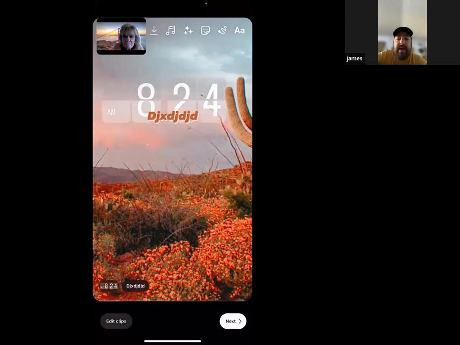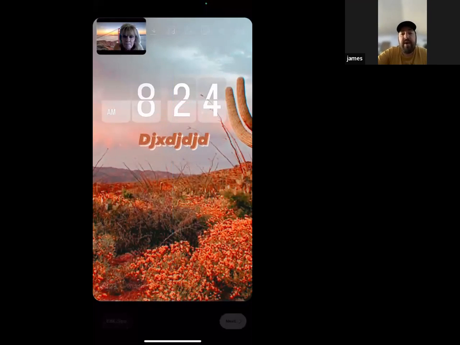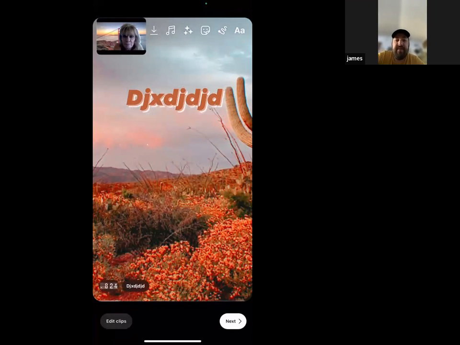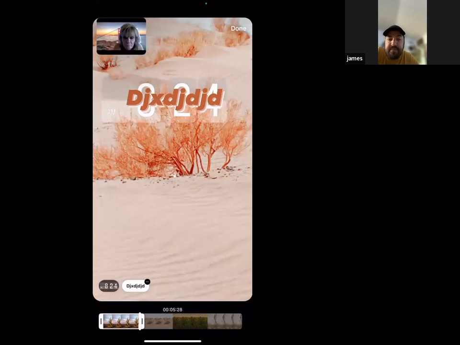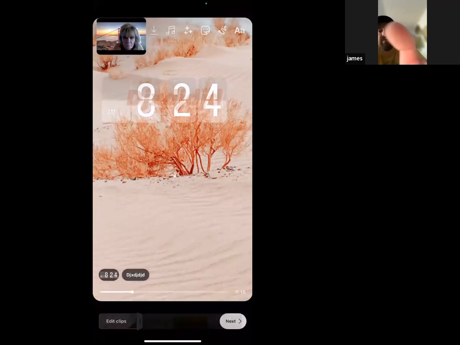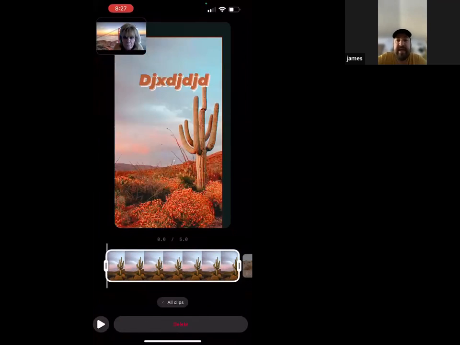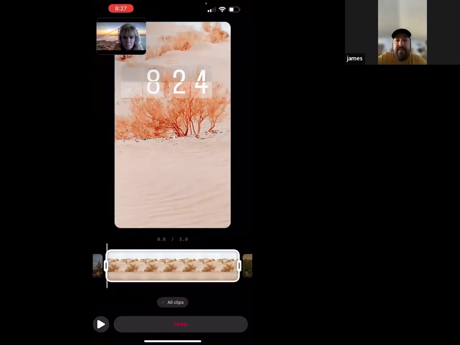And then once again, let's say you wanted this text where the 824 is, but in a different frame. So you don't want it to overlap when the video is playing. So on the lower left, you see the text that's right next to 824. You're going to click on that text. And again, you can select which frame you want it to show up on. So if you go here, you can see the text shows up on the first frame, the 824 shows on the second frame, and so on.